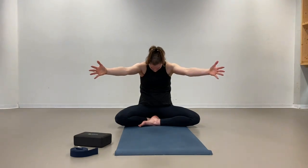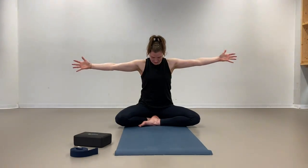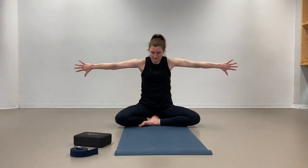Good. As you inhale, open the chest now. Thumbs pointing up as you reach the arms to the sides and backwards. A little pinch, a little squeeze between the shoulder blades as you open the chest. Exhale, bring your thumbs down and then rotate the shoulders down as well. Inhale, reach the arms all the way up. Interlace your hands, stretch the arms up.